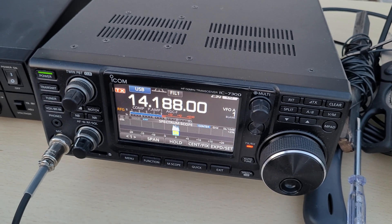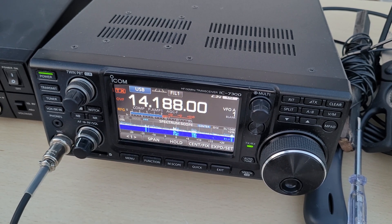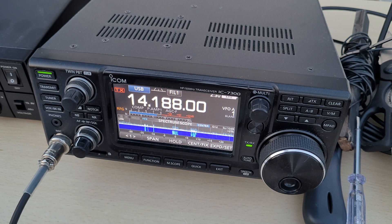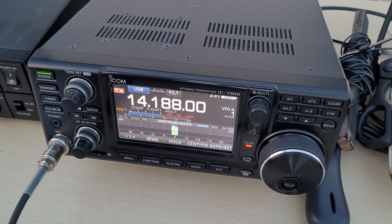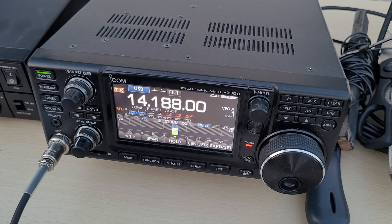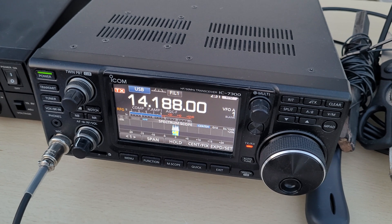That was Delta Charlie 3 Tango Bravo. Your transceiver sounds really, really nice here. Good copy, nice audio — really nice to listen to. I'm using a very old radio, the ICOM 781, a big base station, at least 30 years old. The sound is really good and clear. Hopefully you understand me, because my voice is a little rough — I've got a sore throat, I'm a little bit sick. Nevertheless, I think I will end the QSO in the next few minutes because it's becoming a little bit cold here. We had 23 or 24 degrees, but now it's just 20 or 19.